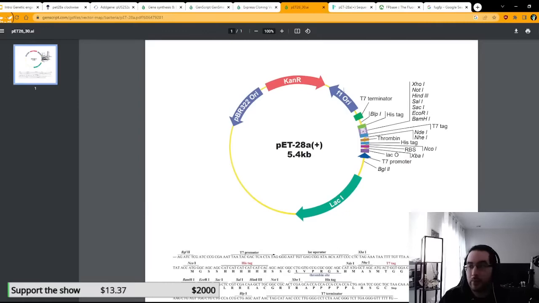Remember how I said that, in the DNA glyphs, this is generally the notation you'll see in plasmids for different chunks. If you see KanR, as a rule, anything that ends in a big capital R means it's the resistance gene. So if it says Kan, that's kanamycin. So we know that this is kanamycin resistant, which will provide E. coli kanamycin resistance. You'll see there's an MCS here, multiple cloning site, and then it lists all these different restriction enzymes. That's what these are, by the way. These little weird codes are different restriction enzymes.